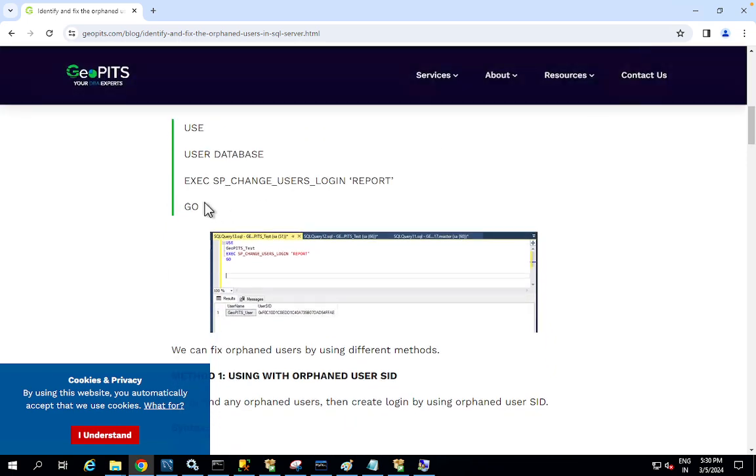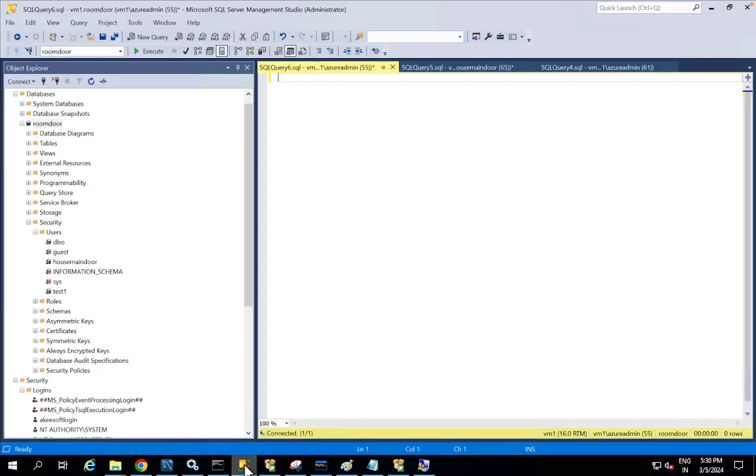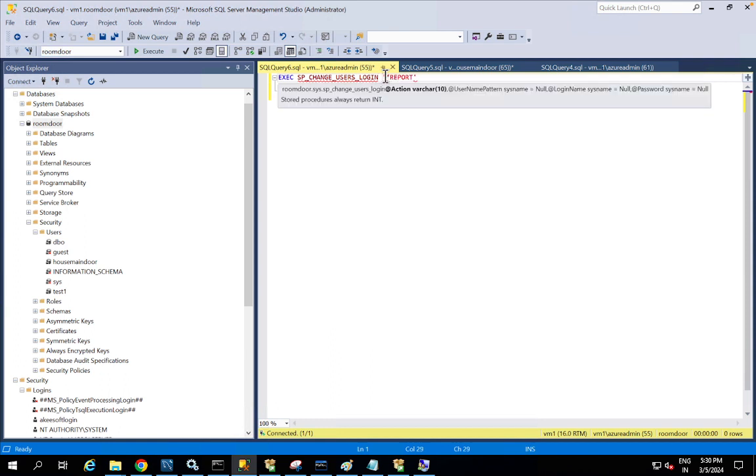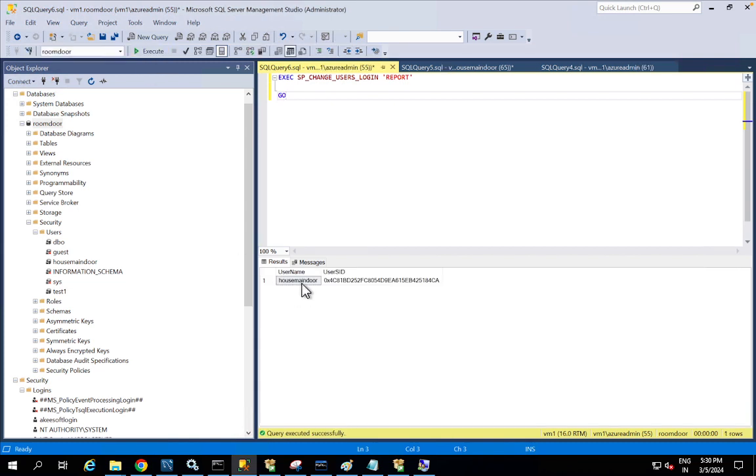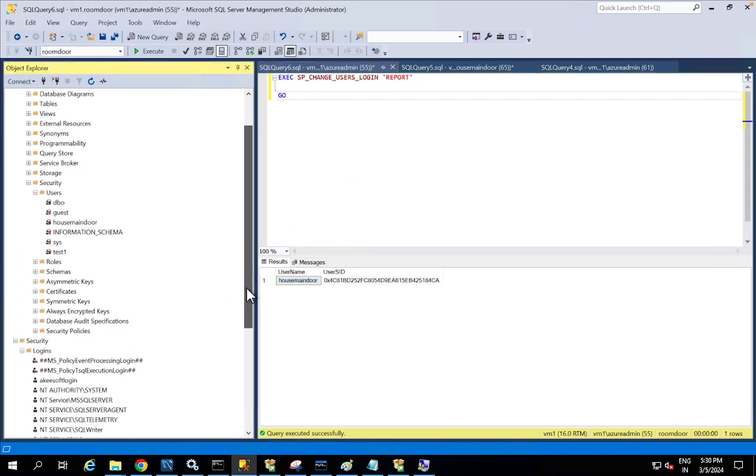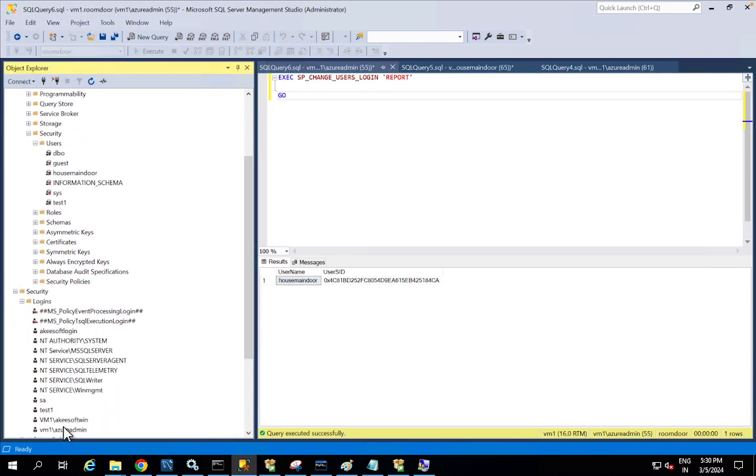So it is going to change users login report. Here I can see the report. I want to see whether any orphan users are there or not. Okay, if I execute, you can see here house main door is an orphan user. It is an orphan user, which means it is not having any related login.